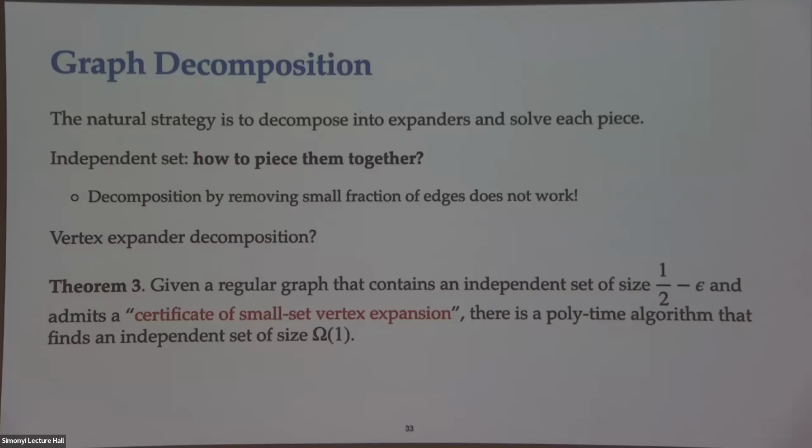More questions. But the hardness result, that's a harder problem? No, it's an easier one. Oh, I see. If you allow it, it's not clear that the hardness result applies. They show that if you have half minus epsilon, it's hard to find an epsilon fraction independent set. But maybe it's not so hard to find an almost independent set. And if you have an almost independent set, for the right definition of almost, you can turn it into a real independent set, right?